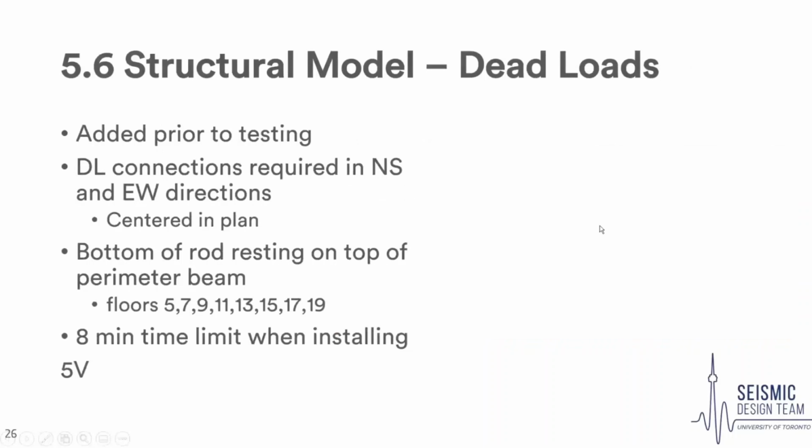Dead load, so this is what adds weight to the tower. We'll have a good picture of them in a second. They're added prior to the testing. You need connections, so you can't just put the dead load on a beam. It has to be firmly fixed to the tower. And usually teams will have either a hole in a gusset plate or some kind of V so that when you screw it in, it's not going to move around. And you'll see it's going to be a really bad thing if they move around, both structurally, because then things are going to clang around and probably wreck your tower, but also you might have your tower count as collapsed if you can move it, which is bad.